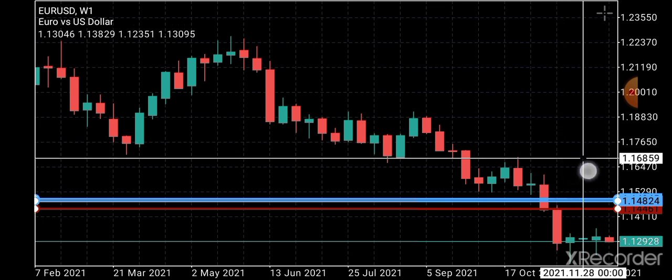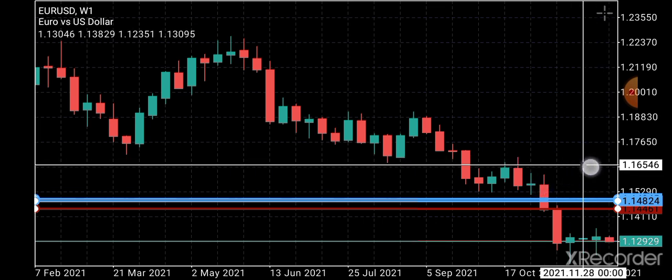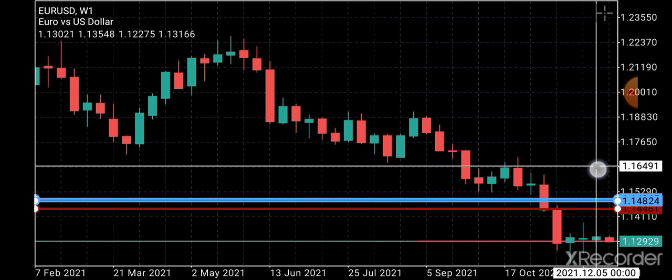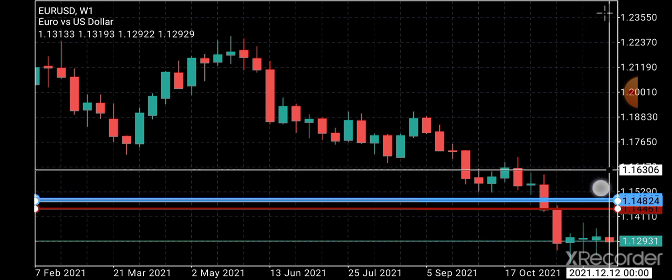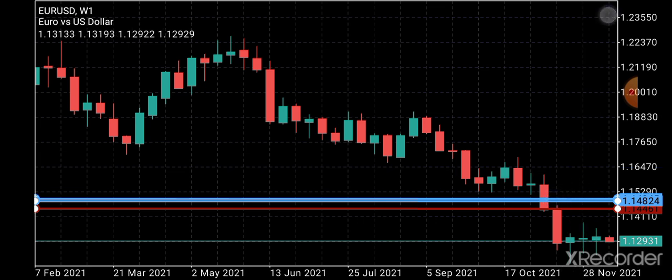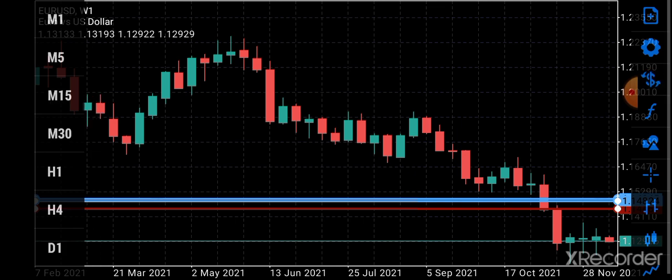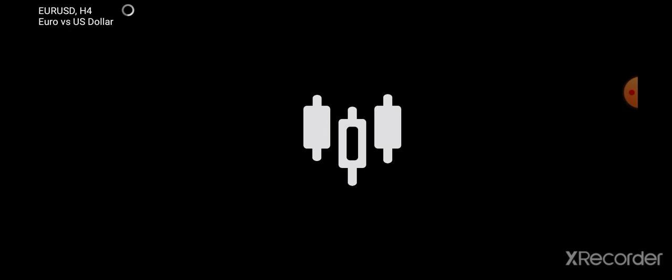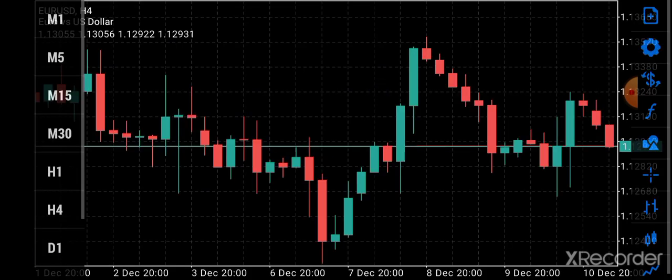But you would see two weeks ago we had an indecision candle, and after that we had a spinning bottom, and this also is a strong indication that sellers are getting exhausted. So at what point should you consider buying Euro USD? Let's see what we have on the 4-hour time frame. If you go to 4-hour time frame, let's go to daily.